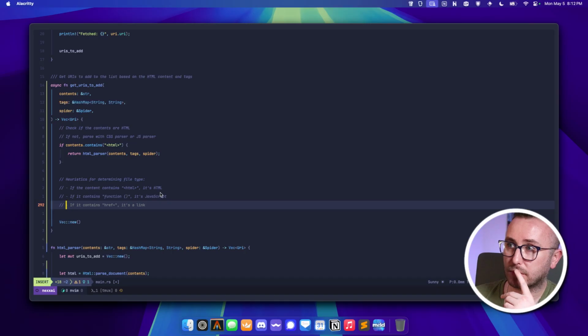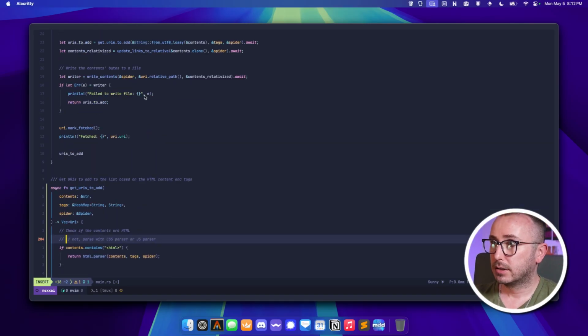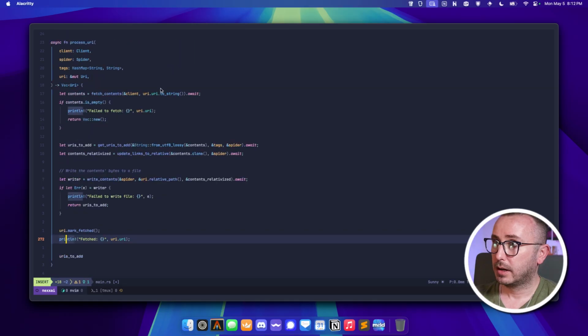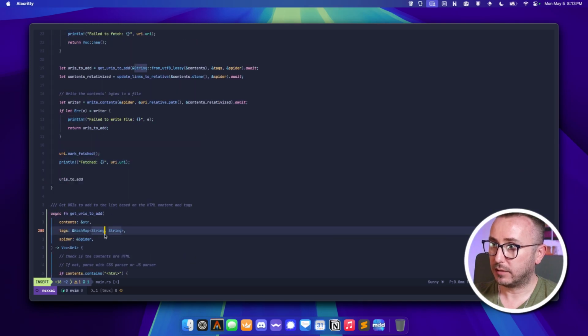I think we're making this a little too difficult here. So, URIs to add. We do get the URI. So if we pass this down, we should just be able to look at the file name. And actually, I think that's probably a better way to do it, instead of trying to use heuristics and detect what it is. Eventually we could add that functionality.